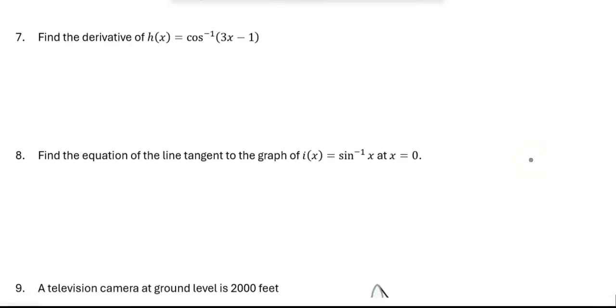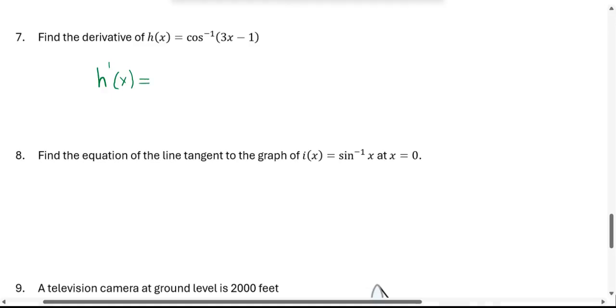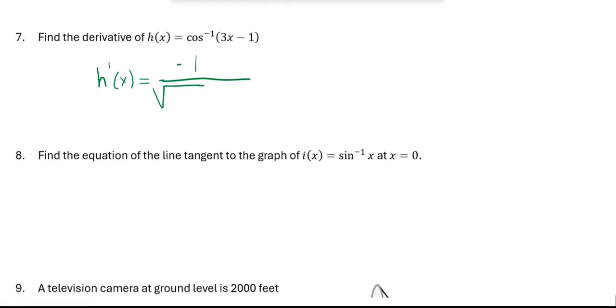Okay, again, we have the chain rule here on number 7. The inside function is 3x minus 1. The outside function is cosine inverse. If we use the rule from above, and this is one I did not prove, the derivative for the cosine inverse function is 1 over the square root, that's negative 1. And that's because, when you take the derivative of cosine, it is negative, if you happen to do the proof. So negative 1 over the square root of 1 minus x squared, but leave the inside function alone, right? So don't just write x squared, write that 3x minus 1 there, times the derivative of the inside part, which is 3.